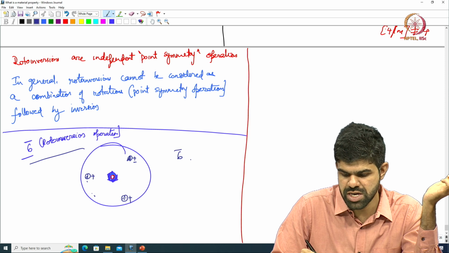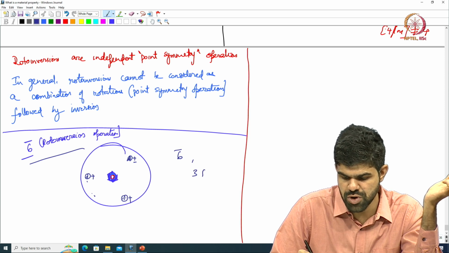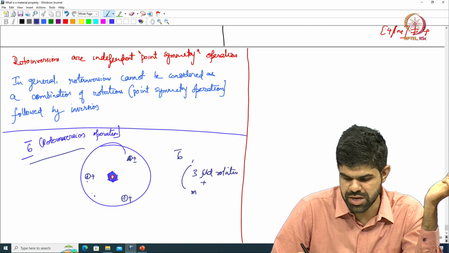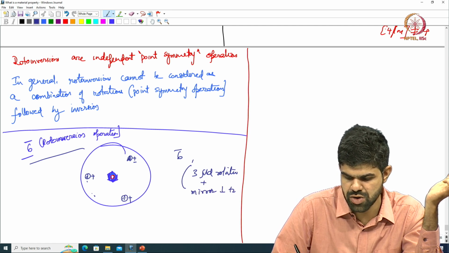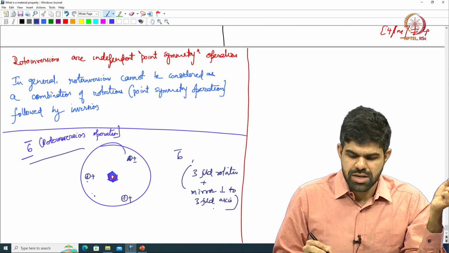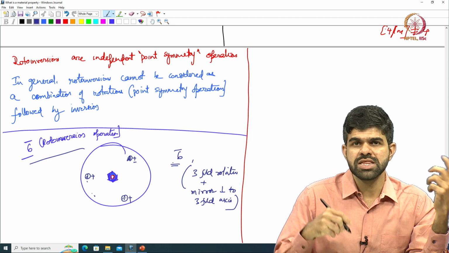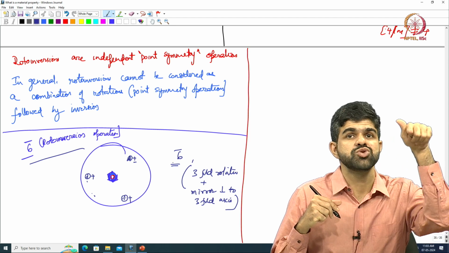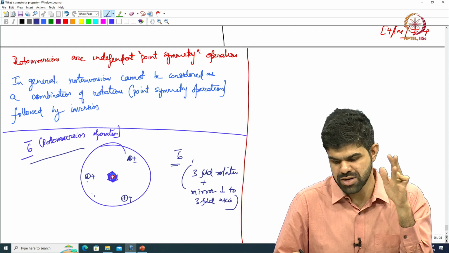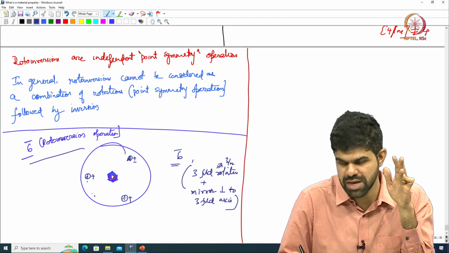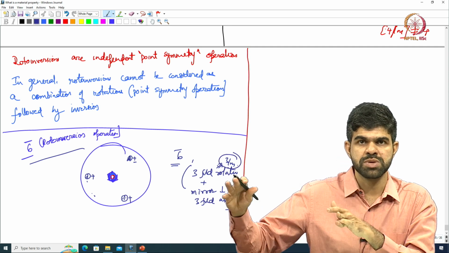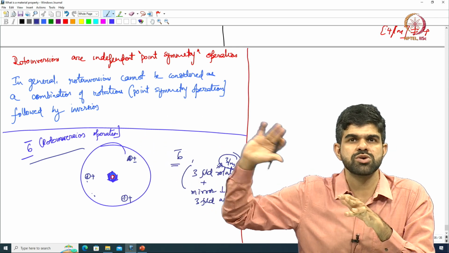However, I can also consider 6 bar as a combination of a 3-fold rotation, right, and a mirror perpendicular to the 3-fold axis, right. But in this course we are going to consider 6 bar as a unique point symmetry operation. We are not going to consider it as 3 by m, right. So, this can also be represented as 3 by m, but we are not going to consider this at all as a point group, right. So, when we do group theory, 3 by m will just be 6 bar. So, I am not going to consider it separately.